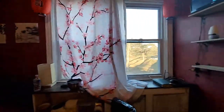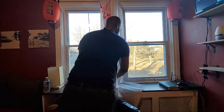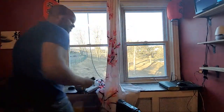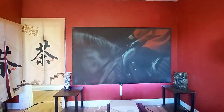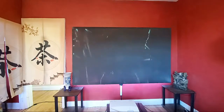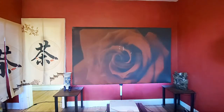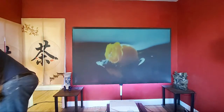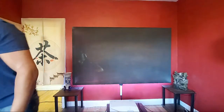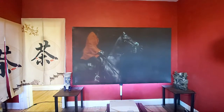Like I said, when I said ambient light rejection, you're supposed to be able to use your screens in light. That's why I moved my TV. I used to have this big TV over there, and I moved it over here so I can have enough light coming through the window and still see my screen. I have to put my privacy curtains up too, but even with those curtains being as light as they are, I still feel like they block too much light. I like this area to be well lit. And this is the part I get on about with ambient light rejection. People sit in the dark, blocking out their curtains and all that other nonsense because they're worried about their screen washing out. Well, I don't get it.